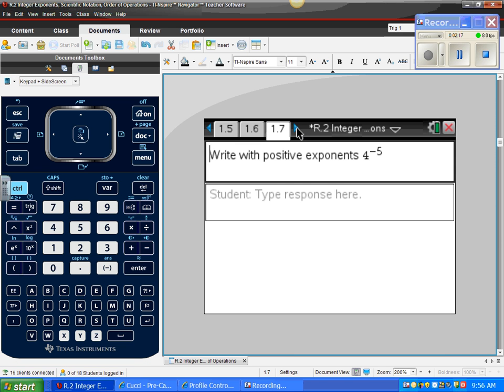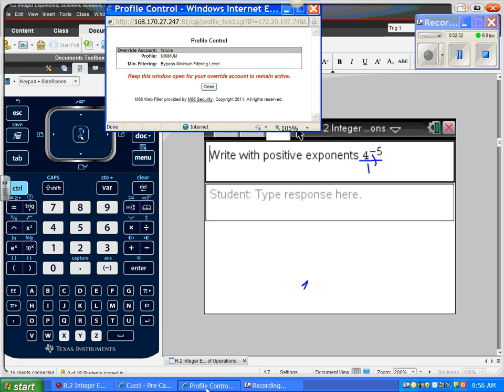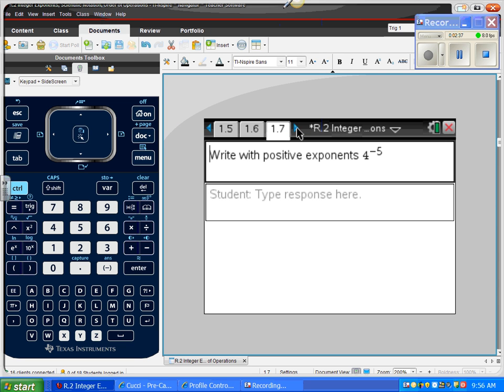All right, so we're going to write this with a positive exponent. This should be very quick. We don't like those negative exponents, and we know that by flipping that fraction, because essentially what this is is 4 to the negative 5th over 1. What we can do is push it to the other side of that magical fraction bar. Uh-oh. My apologies. And what this does is it allows us to rewrite this as 1 over 4 to the 5th power. And it's written with a positive exponent. Okay? Again, you guys should know this. I drilled this into your little brains last year, so this should be pretty comfortable.